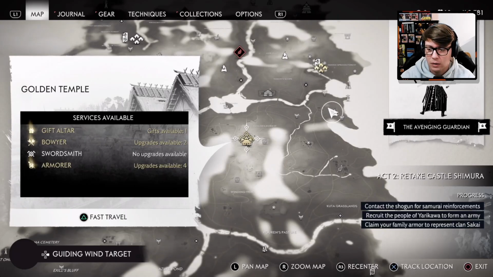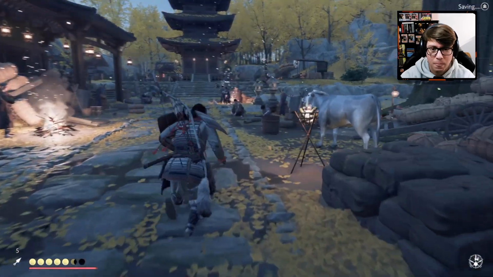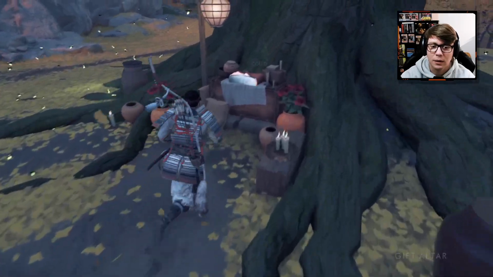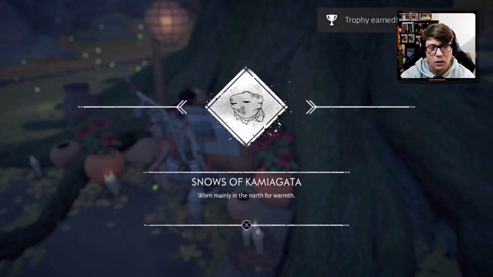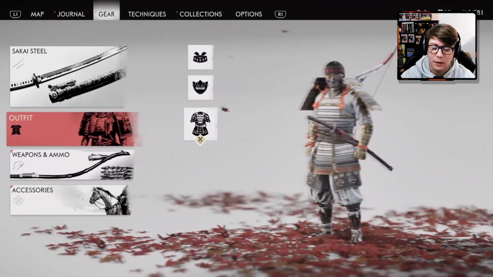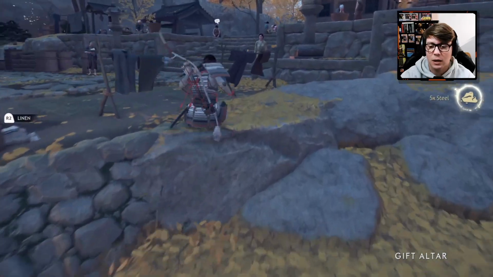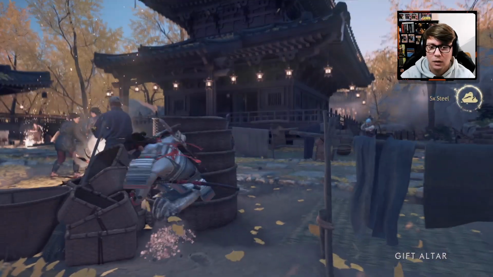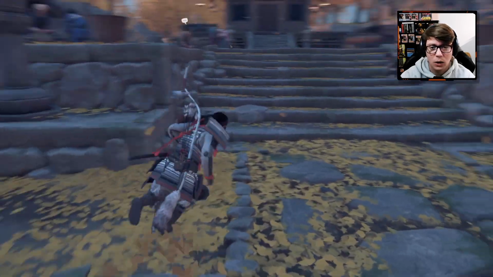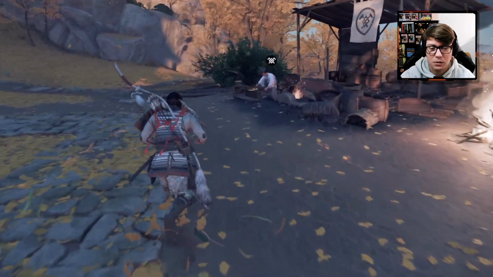Gift altar, armorer. Let's go take a look. See if we can knock a couple things out. Grab this. Huh. All that time. So what is the... Oops. What's the trophy for that? Collect 10 gifts. Okay. Give me a lot of stuff. I don't know if there's anything that I really care about. Heard the Mongols are taking blacksmiths into their camps. To upgrade with the armor? Because last time I checked, it was really uninteresting. But let's find out anyway.